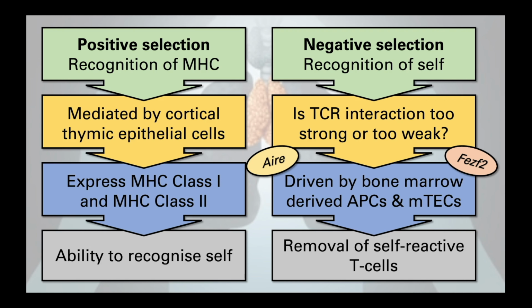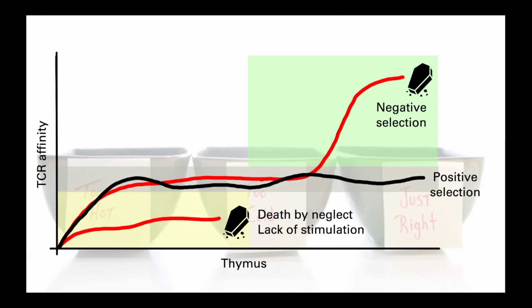The overall goal is that the T cells that are released into the circulation are both tolerant to self and restricted to self-MHC, so as not to potentially trigger autoimmunity. Now this process is not perfect, and individuals do unfortunately sometimes go on to develop autoimmune diseases, and there are a huge range of reasons for this.